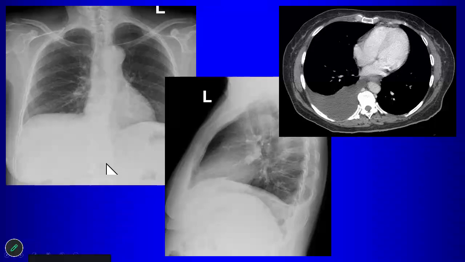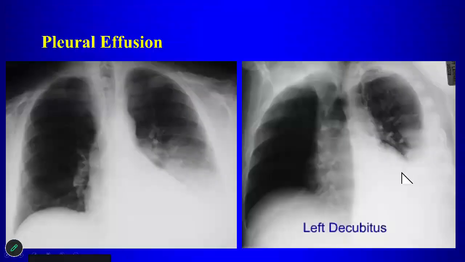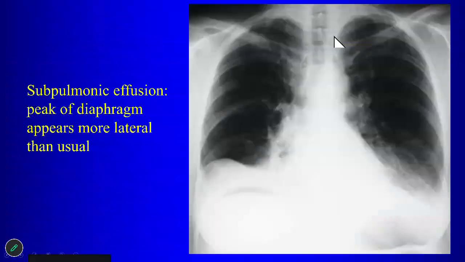So in an upright position, the fluid can go in the subpulmonic location, and that can mimic an elevated diaphragm. So it's that displacement of the peak of the diaphragm that helps. Other things you could do if you suspect a pleural effusion, of course, is a lateral decubitus view. Remember, the blackness of the lung should go to the edge of the ribs. In the lateral decubitus view, we see this pleural opacity here. That represents the layering pleural effusion.